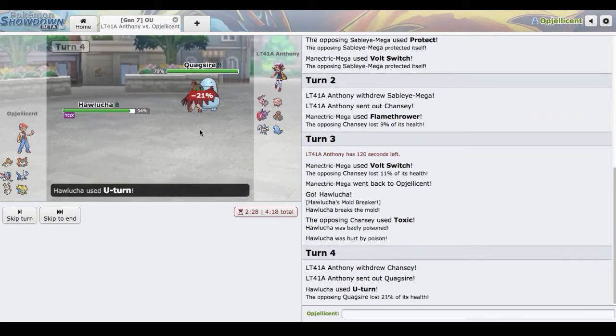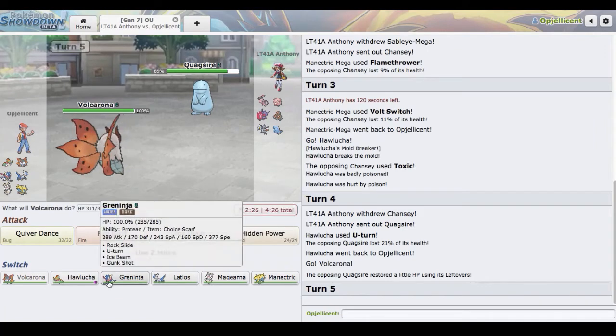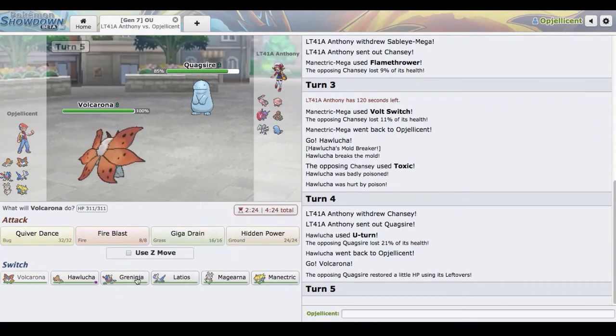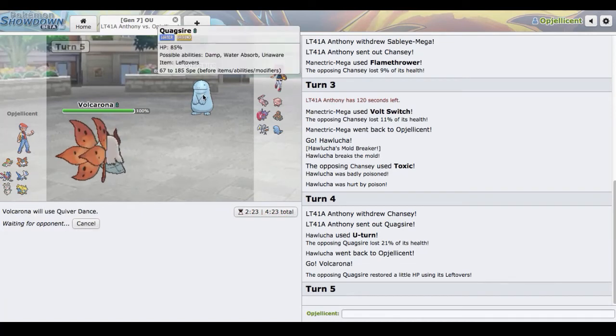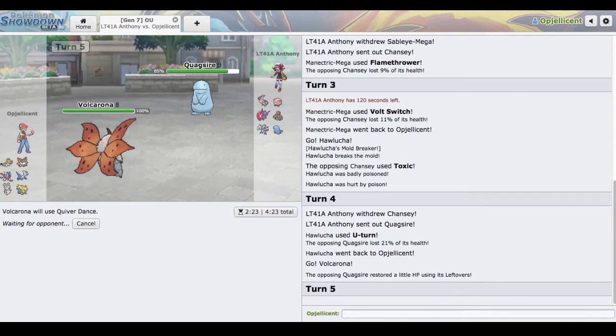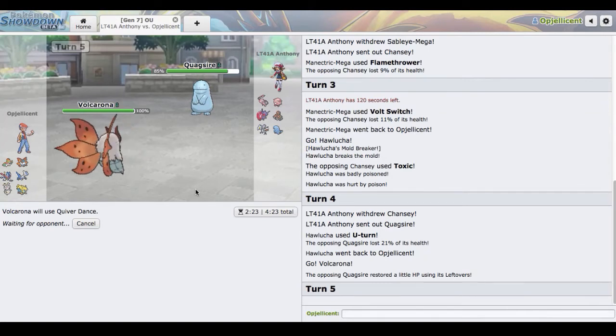Go with Quagsire. So I'll go Volcarona right here. And I'll just double out into my... I could just start Quiver Dancing up, honestly. I don't see how we break through Chansey, that's the thing. Especially with our Hawlucha Toxic right now. I might just forfeit this one if this sweep doesn't work. Because with Hawlucha Toxic, that was a big mistake. I don't think we can break through it.